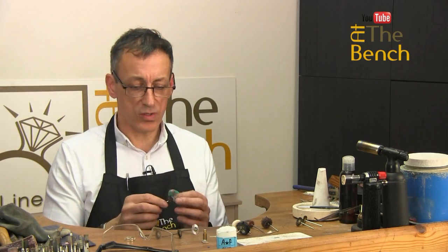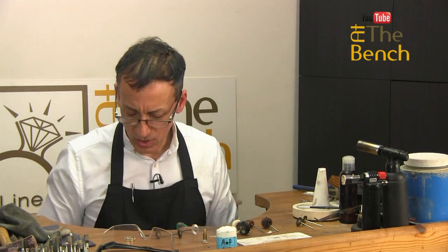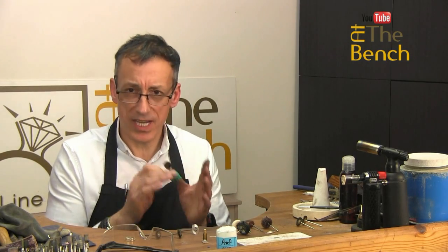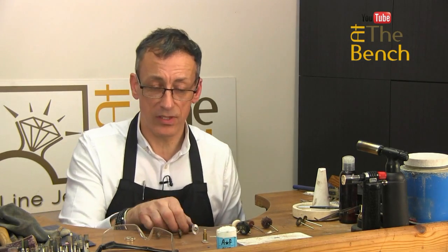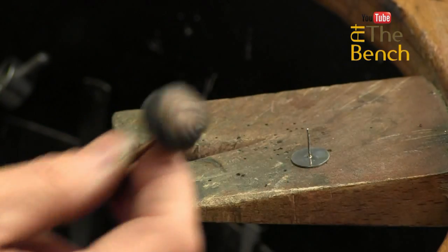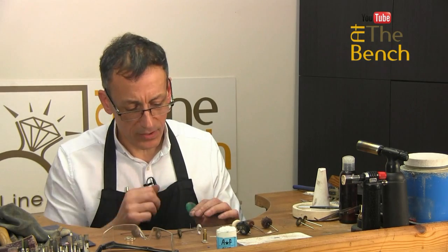Likewise, if you try and use these little soft brushes here with Tripoli, it's not going to do an awful lot. Have separate brushes for your Tripoli and your rouge. In this case I would never use the bristle brushes with rouge, and likewise I'd never use my lovely soft brushes with Tripoli. So put that through the ultrasonic, make sure that is nice and clean.